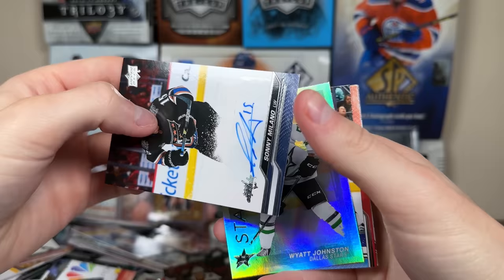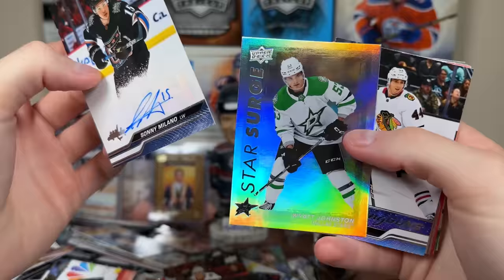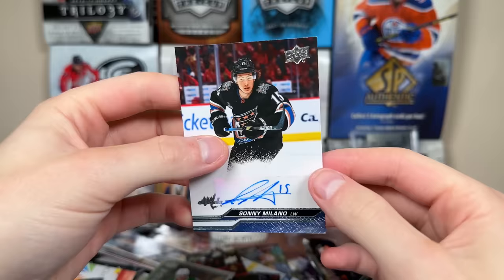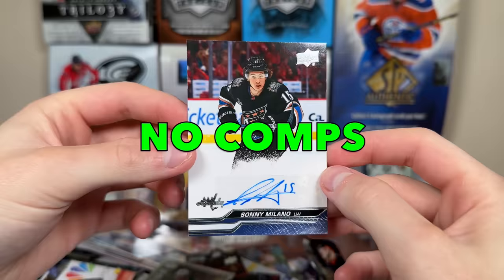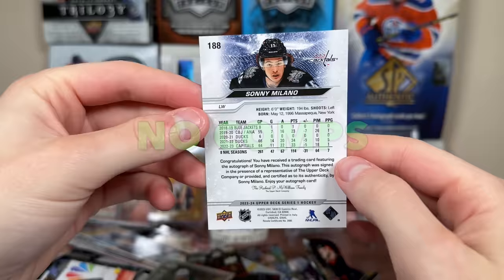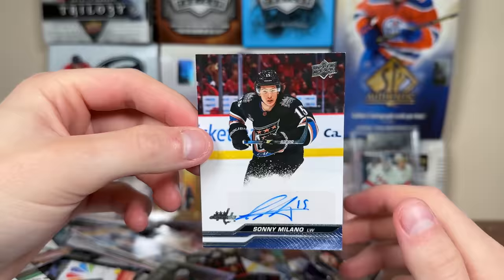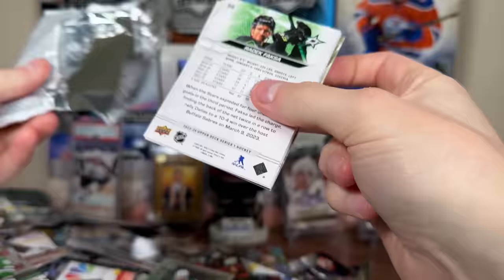Wyatt Johnson Starzone behind there, and also a Wyatt Kaiser Young Guns — who made the team for the Blackhawks, looks pretty good. And we got a Sonny Milano — years past these were the base Snow Spray autographs. I would assume that's the same — it's a sticker autograph. Snow Spray auto, these are unannounced, some players in the base will have these. There you go — proper autograph, Snow Spray autograph of Sonny Milano. Nice little unexpected pull. Autographs used to be case hits, but not anymore. There's Sonny Milano — not expecting to get an autograph in here, so that's nice.